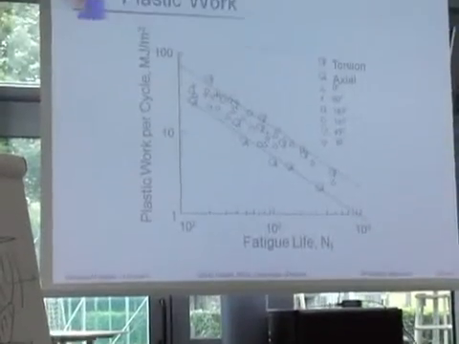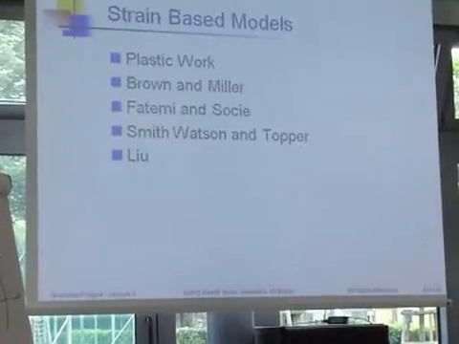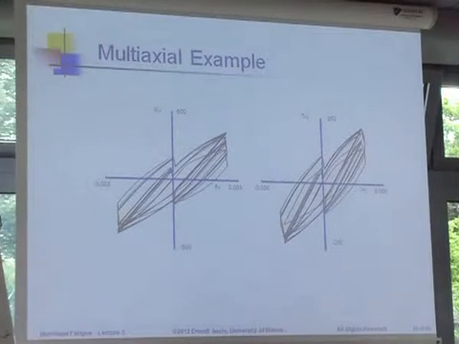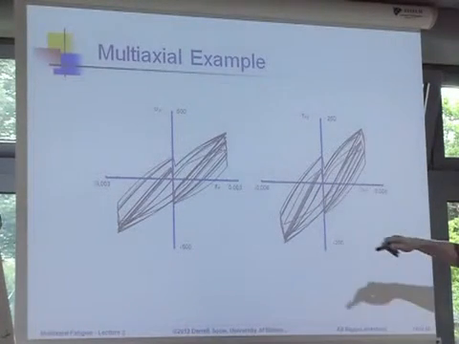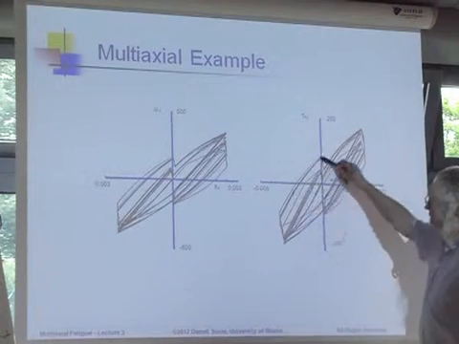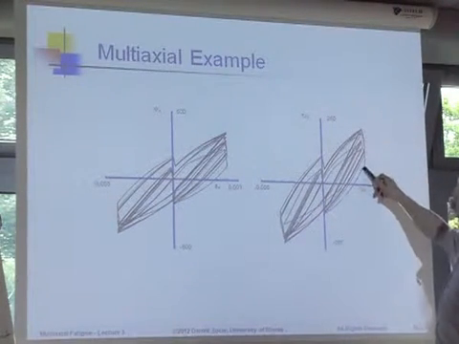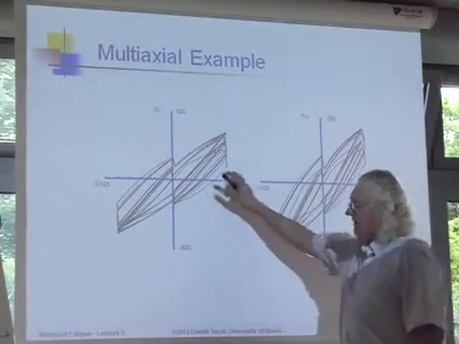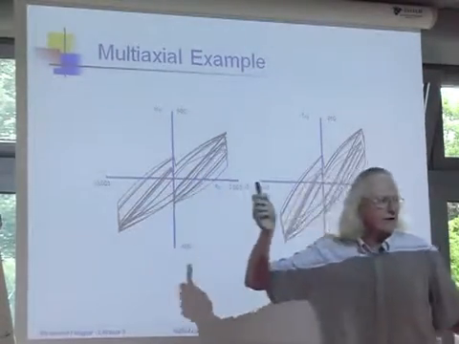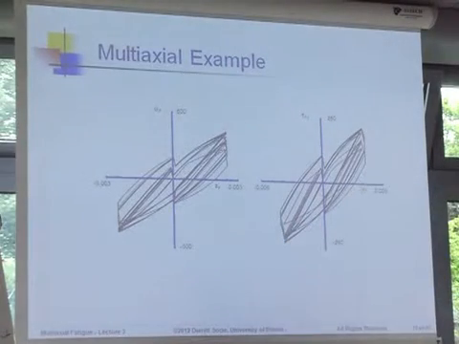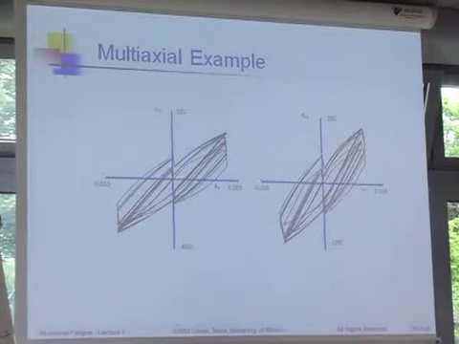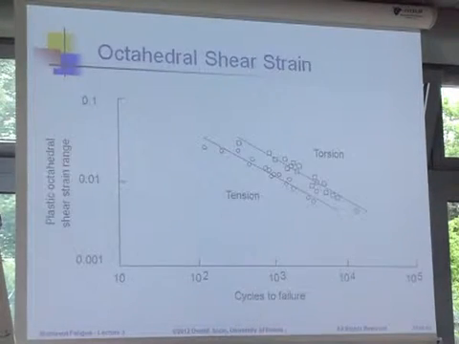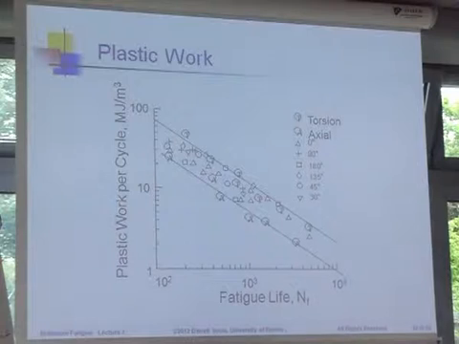If I go back a few slides, for that funny history, this has several cycles, so it has the isotropic hardening in it. But if I looked at the basic loop here, it goes up here, down a little bit, up here, down here, up a little bit, and back. I could just calculate the area in here and calculate the area in here and add it together. So it's a really convenient thing to do. And there are a whole lot of people who do that, and a lot of papers that have been published.